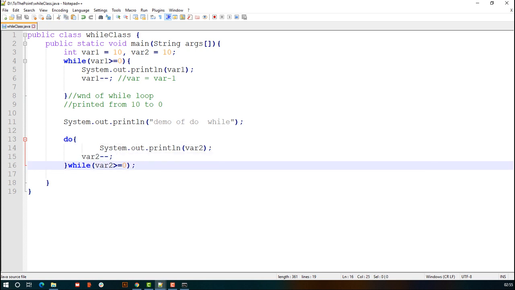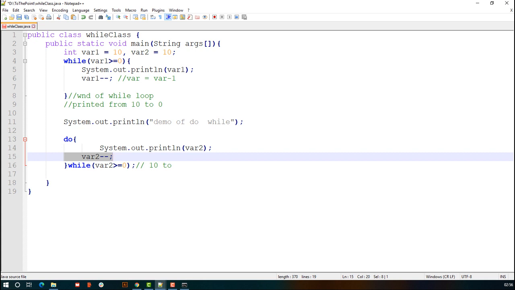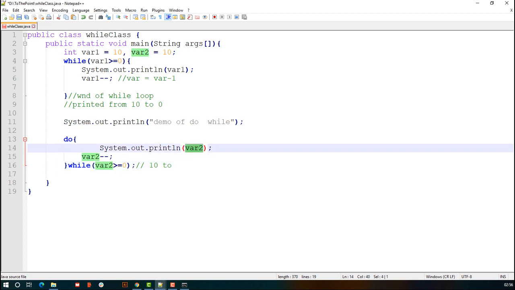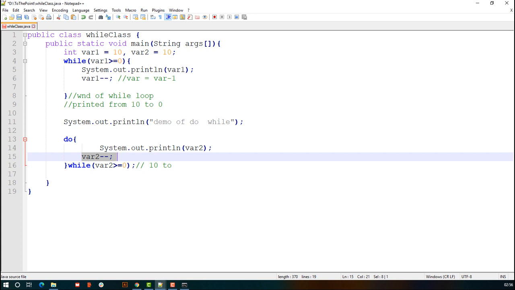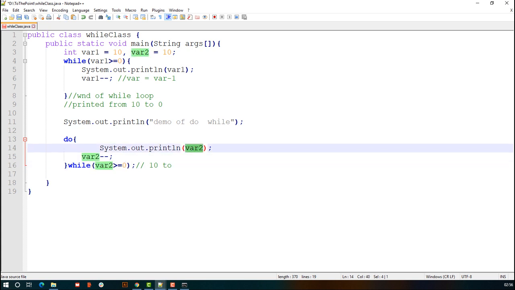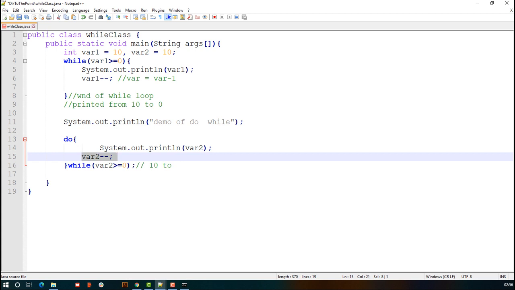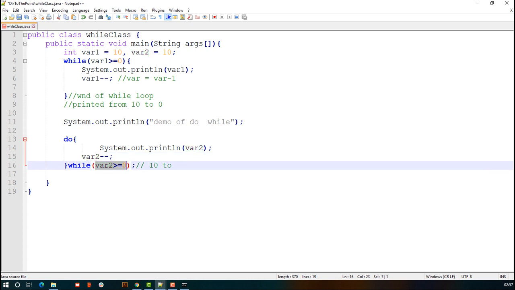So here what we are expecting is, here we were going 10 to 0, here we are expecting 10 to, let's see, suppose we are on 9. Okay, then 9 got printed, then 9 minus minus became 8, then 8 is greater than 0, so we got 8. So like that we went on and on. Suppose we reached 1 where var2 is 1, so we printed 1, 1 minus minus became 0, then 0 is greater than 0, yes, so we printed 0, then we had minus 1, and var2 became minus 1. Minus 1, again the statement got false.